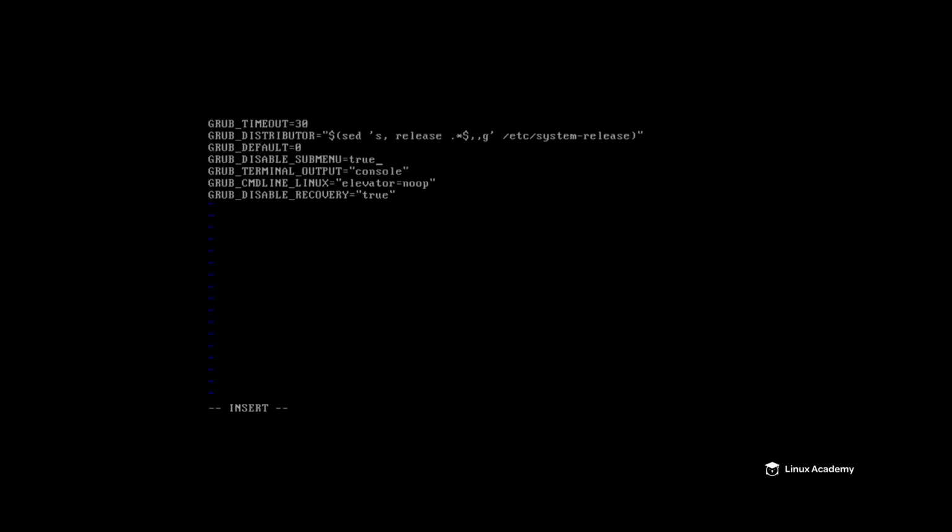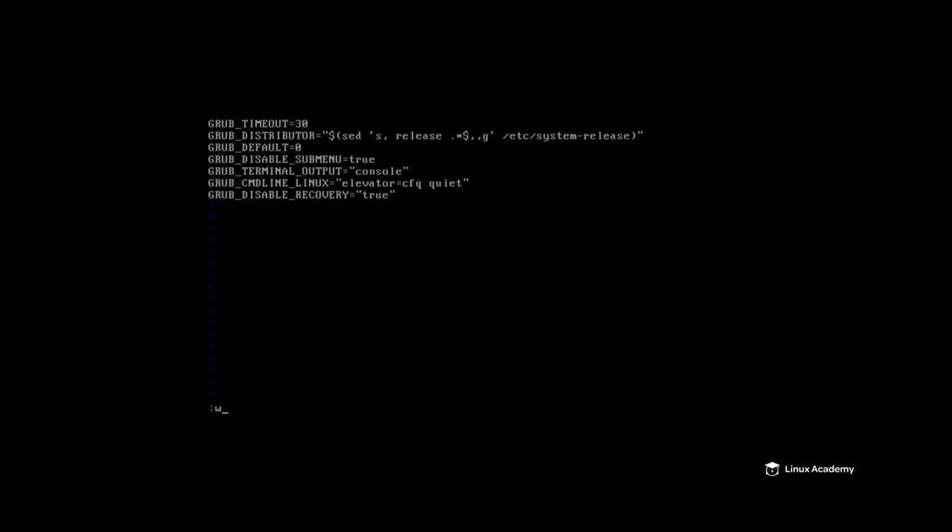So for instance, if I wanted to change the default scheduler from its current setting, which is noop, which means no queuing, no scheduling, to the completely fair queuing scheduler, I can do that here with the elevator kernel flag. As well, if I want to disable more verbose booting, I can add the quiet flag. Now, the different variables that are available for your use are enumerated in the GRUB2 manual. Again, I suggest you take a look at that because it's a great source of information if you need to make changes to your configuration.